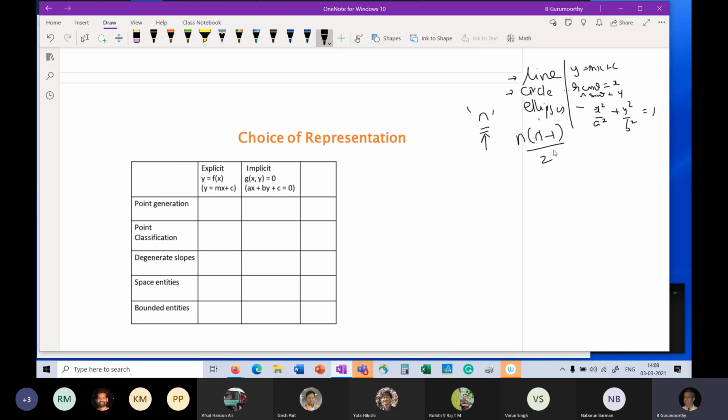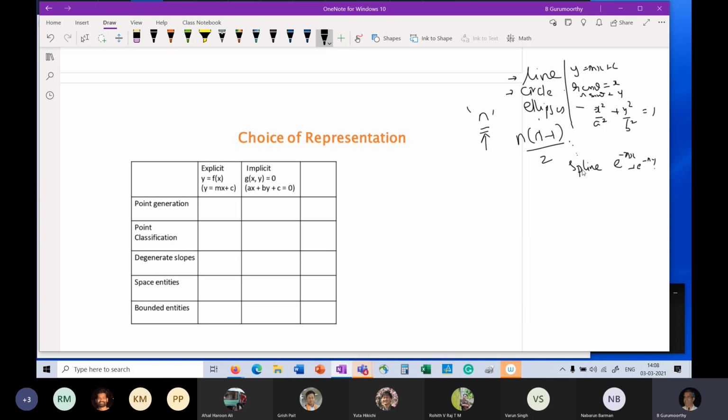Now, that's clearly not a good idea, especially if you decide to add one more entity as an afterthought later, right? Let's say you decide to add some kind of a spline curve, right, which has its own representation, right? Maybe some kind of e power minus nx plus e power minus ny kind of a representation.